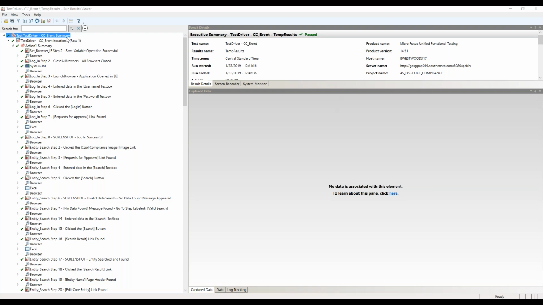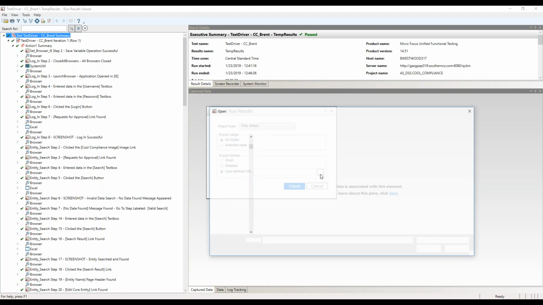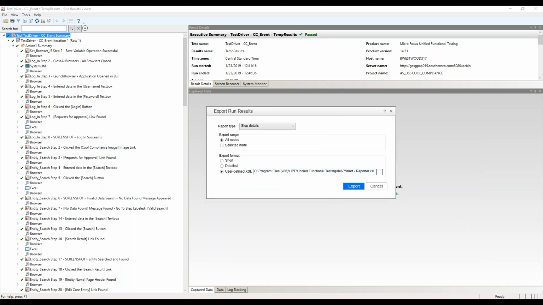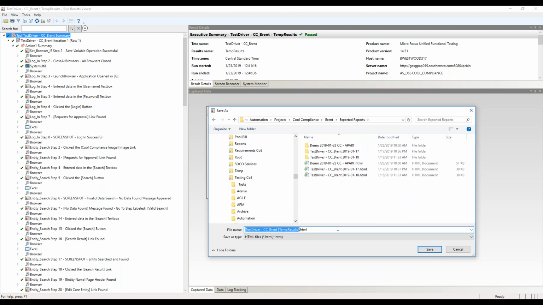If we want to output our reports, and we define an XSL, so we export that. Give it a name.